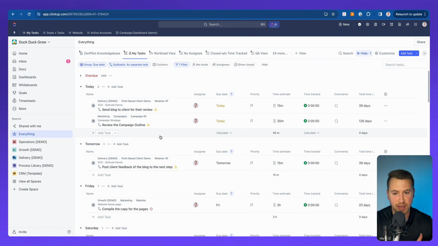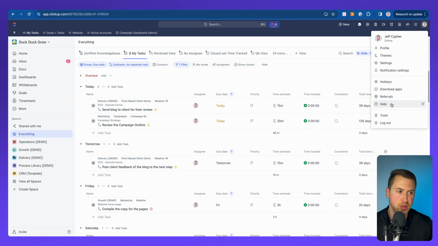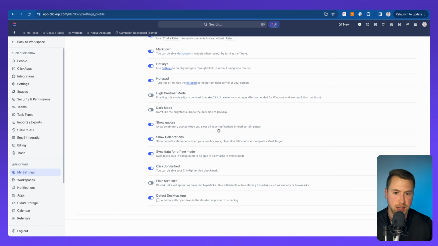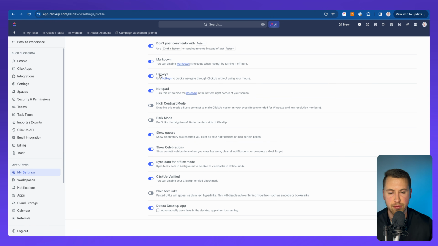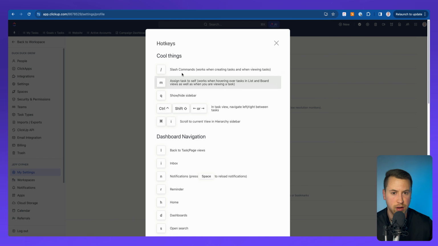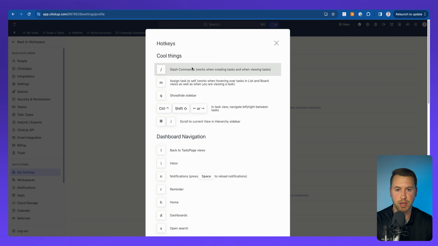After that, kind of in similar fashion, is using hotkeys. And so hotkeys are not for everyone. These are something that you can actually turn on and off inside of your personal settings. So if you don't want them on or you do want them on, go to your settings here and look for hotkeys, and you'll see if it's turned on or turned off. As you can see, mine are turned on. But as you'll see here in hotkeys, these are all of your different options. And these also kind of include the slash commands. That's why I said it's kind of very similar to that.